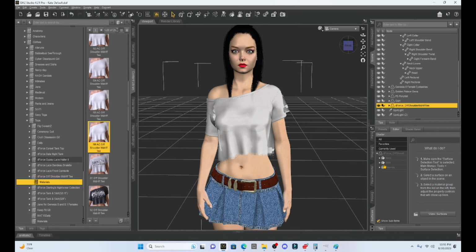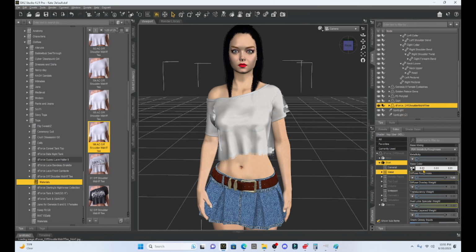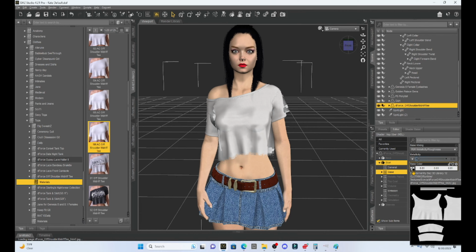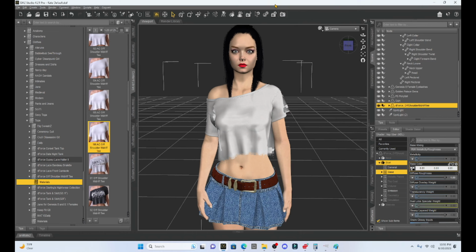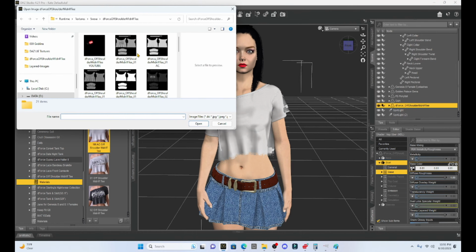So we're going to select the shirt, and then I'm going to hit base, and with our base color, I'm just going to click on this and come up to browse, and it's going to open up our folder where all of the textures are for this piece of clothing.